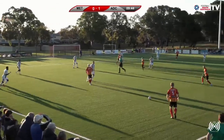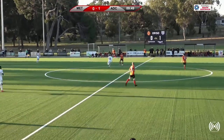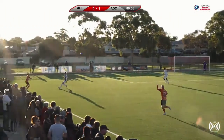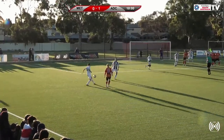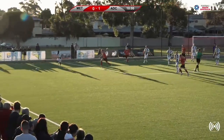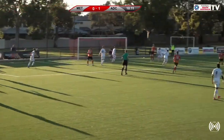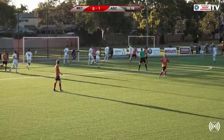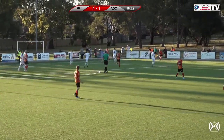Good possession. Gow, Henderson. Esposito was short, but ignored. Goes to Solana, and they're still in the middle of the park. So pushing it around at the moment. Solana with the ball. Left side of the park, O'Donnell. Headers it back to Gow. Gow with the ball. Metro's down 1-0. Goes back to O'Donnell. Goes in a good spot. Good defensive work by Irabona. Wow, that was an interesting challenge. Good tackle there by Bonata. Into attack they go. Dorba's on the back post. He can cross it back in low. And it's cleared here by Adelaide City. Wow, some really good possession by Metro.